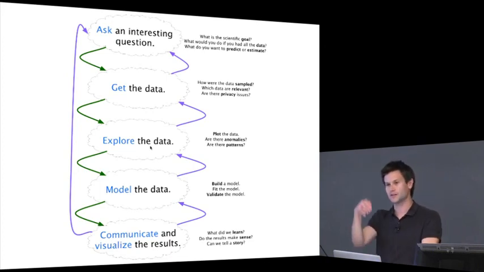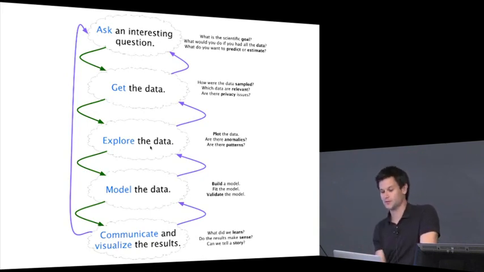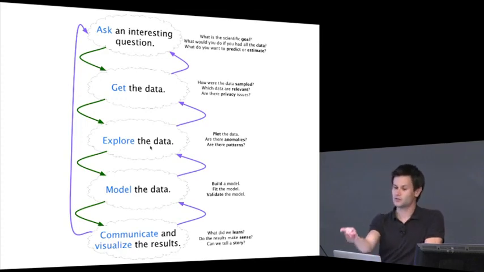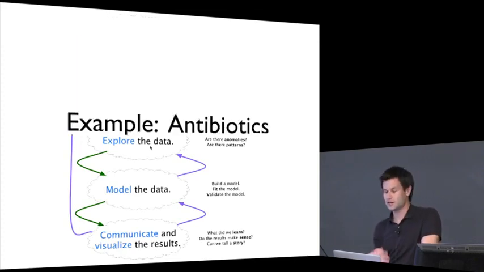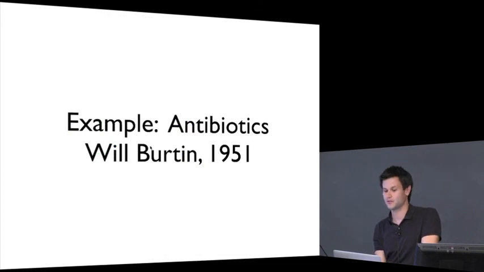But this is not just a step-by-step process, of course you can move back to every step. For instance, if you see that the model doesn't work, then you could go back and change the data set. Maybe there is something wrong with the data set, or even go back to asking a different question.